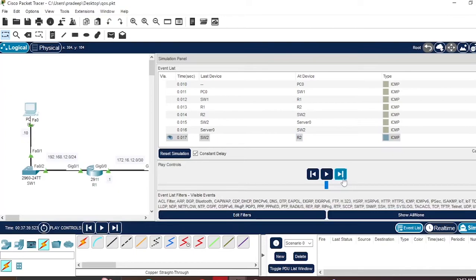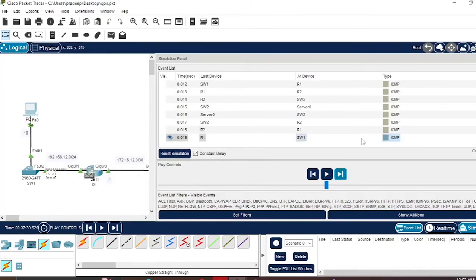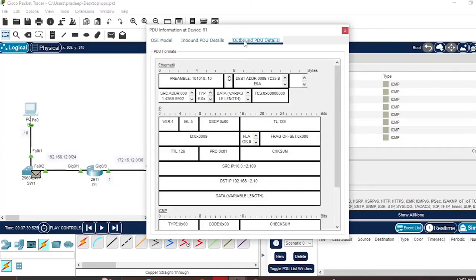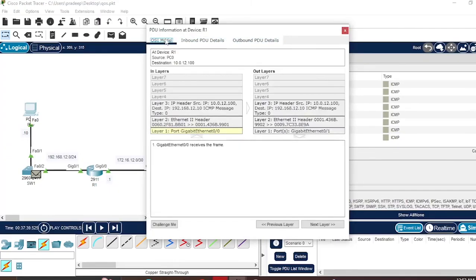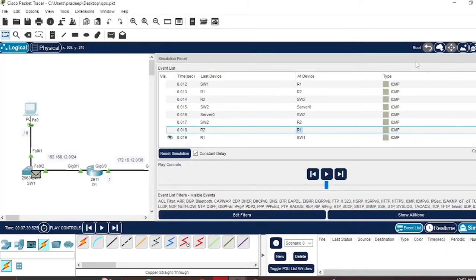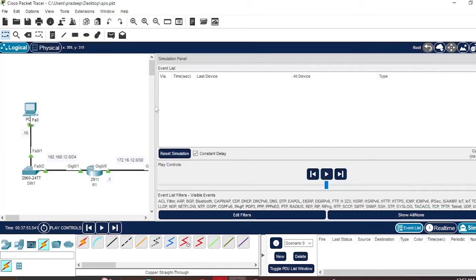You can see now it is router 2. Now router 1, and I press this ICMP on router 1 and check the inbound and outbound. You can see all the inbound and outbound details are here. You can check it. Now I go to real time.